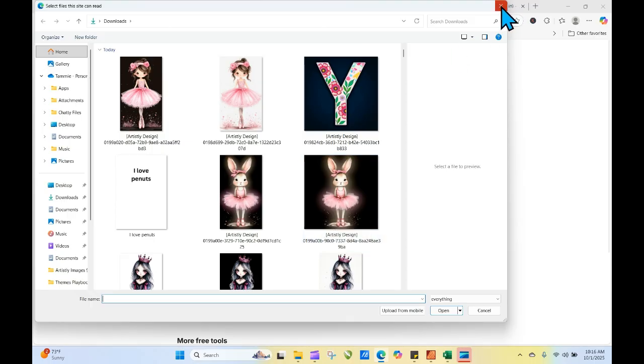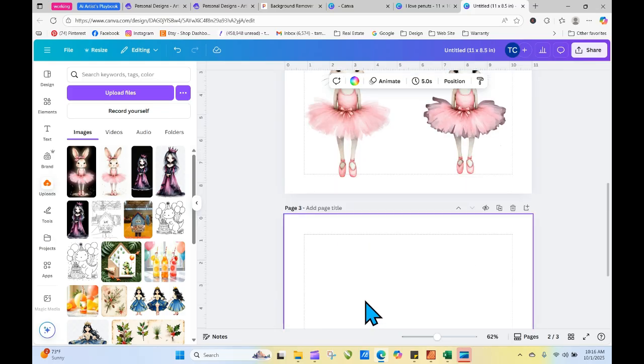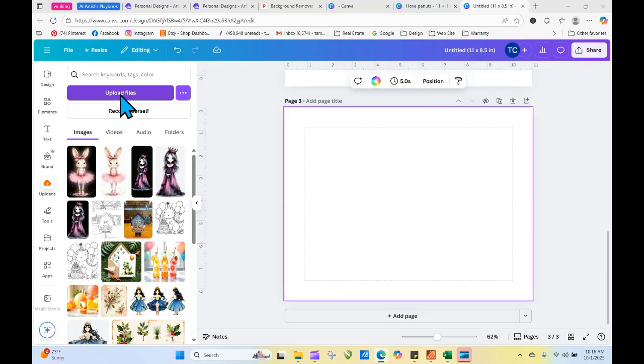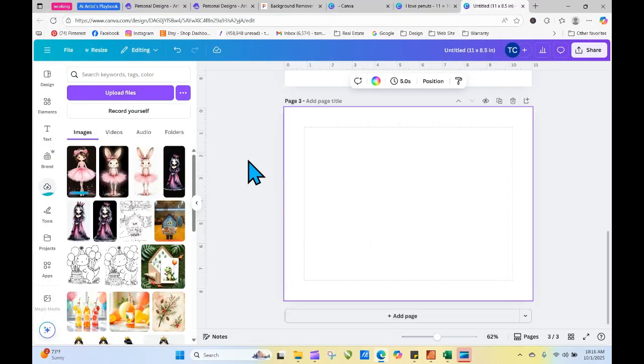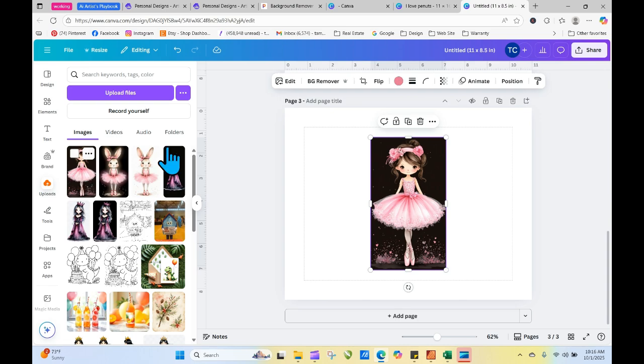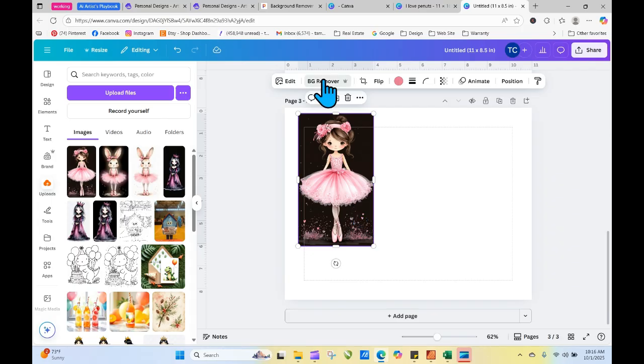Wait a minute. It's already got the background removed, so let's just take it here and do it inside Canva since it already removed the background. Or actually, it did not remove the background. Okay, which is fine. I can remove the background.